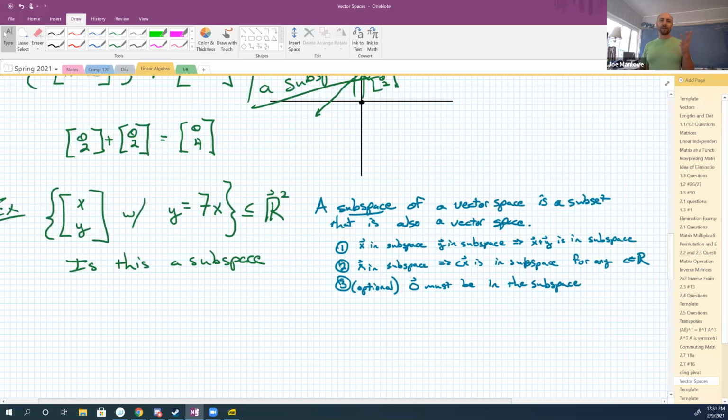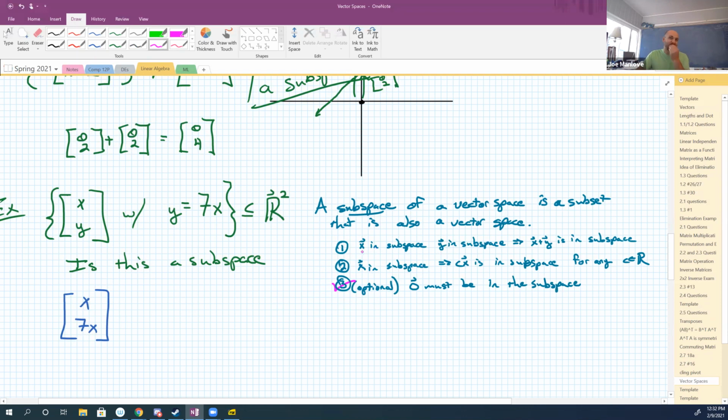So it needs to have three things. I'm going to check the third one first because the third one's optional, but last time it let me quit real early. Okay, so I'm going to start with that one. Is 0 in this subspace? So the vectors I'm thinking about in here look like x and 7x. So is the 0 vector a number and then 7 times the number? For sure. Okay, cool. So I buy that I should put a check mark by 3. That one, again, you don't really need to check it. But boy, it's an easy way to stop working on a problem.